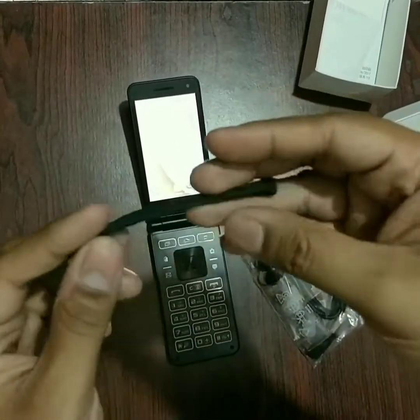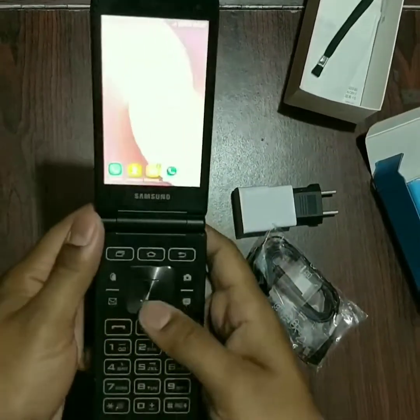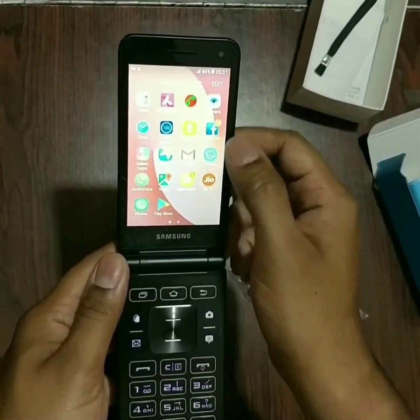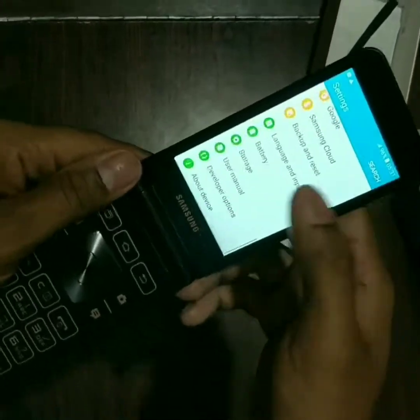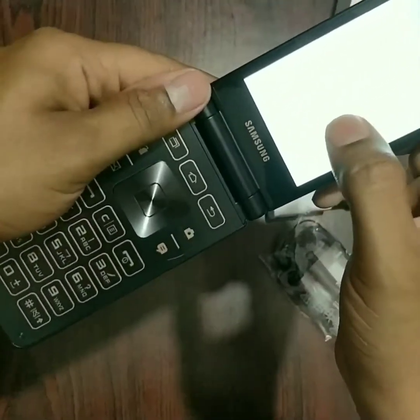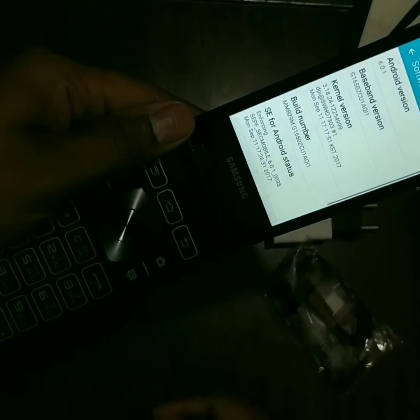This is a strap that comes with all flip phones nowadays. Here is the phone — let's check out how it feels with the touchscreen. The top half is touchscreen and the bottom half is a physical keyboard, as you guys can see. Going to the settings, popping it up — it feels really fluid. It's really good. It doesn't feel like an old phone or something, so that's something I love about it.